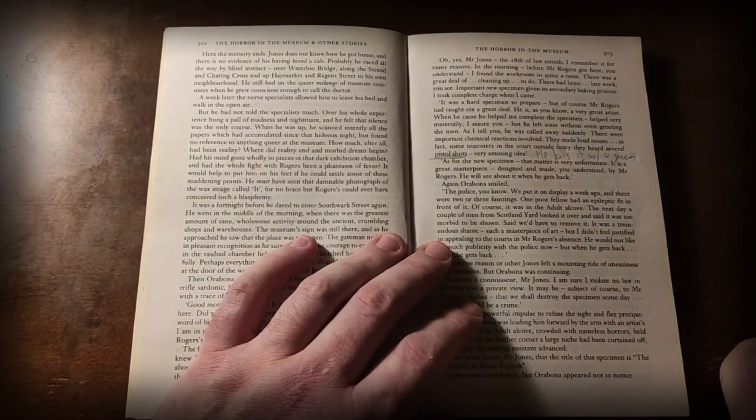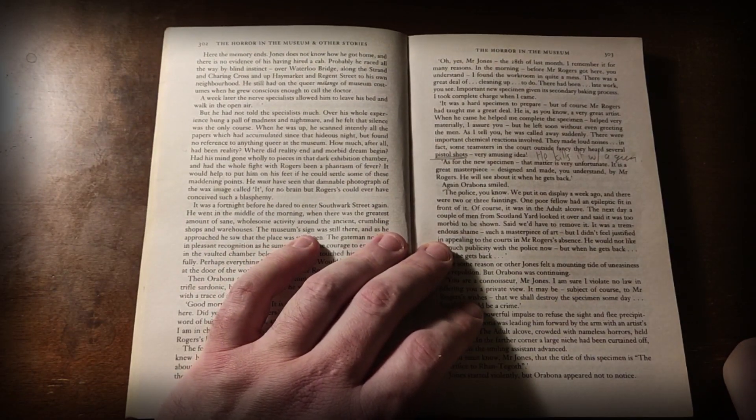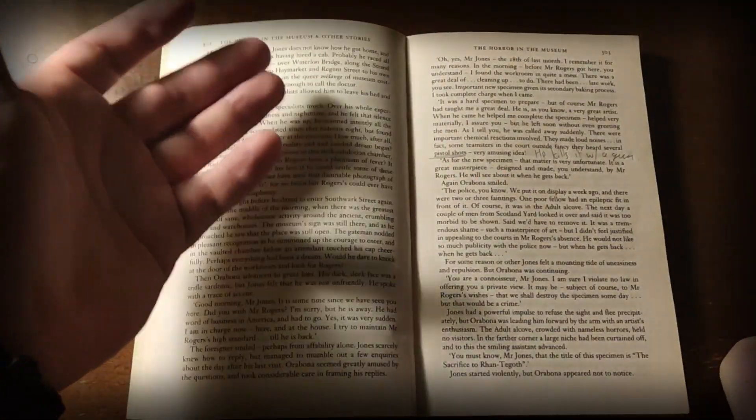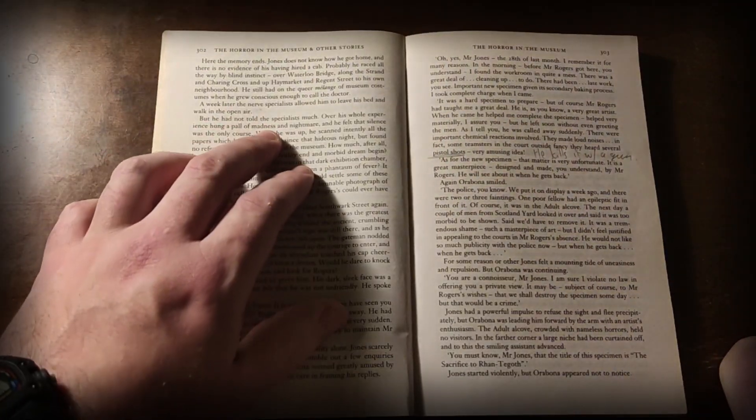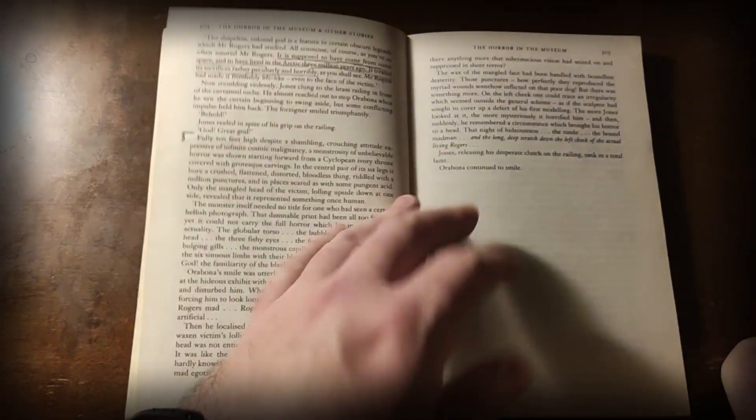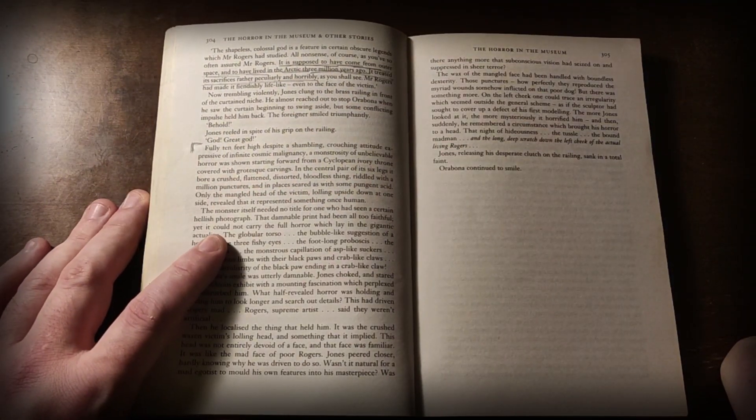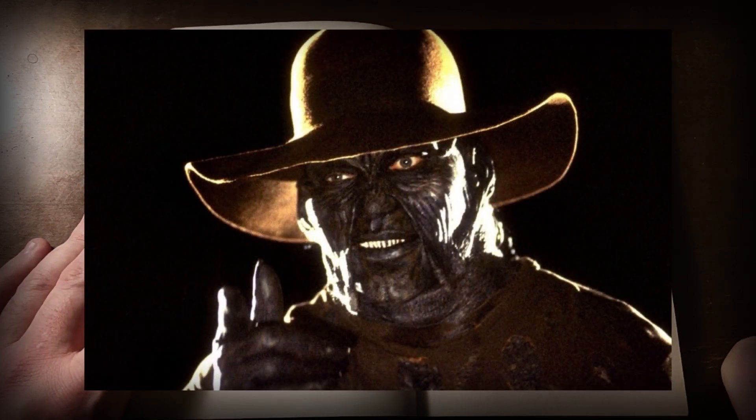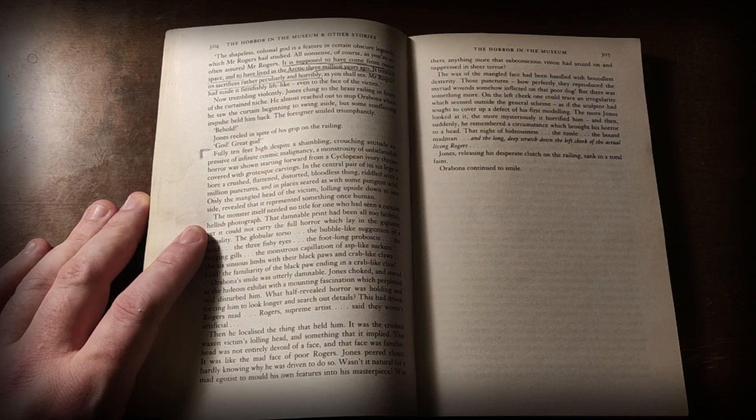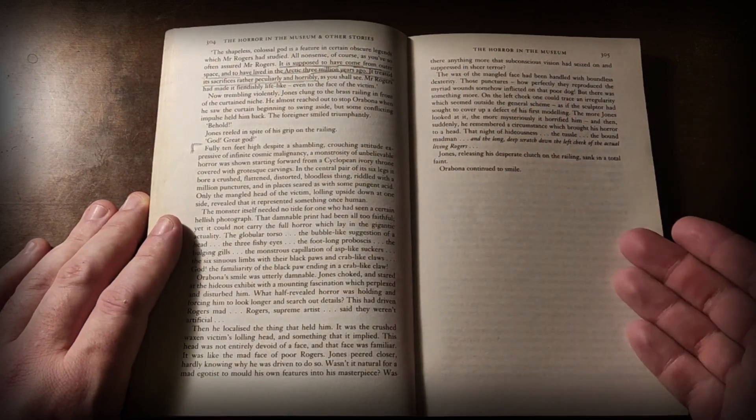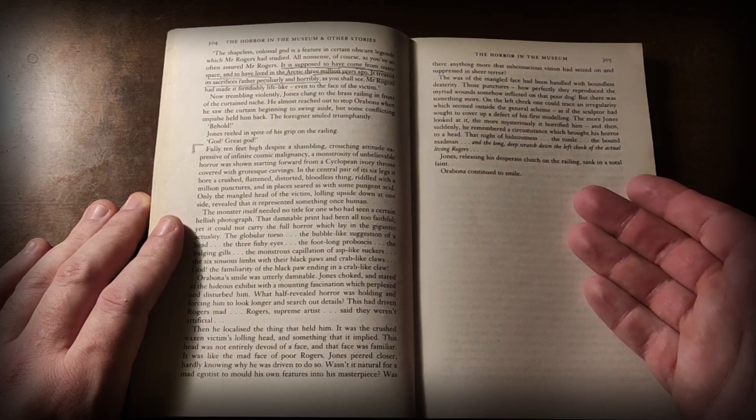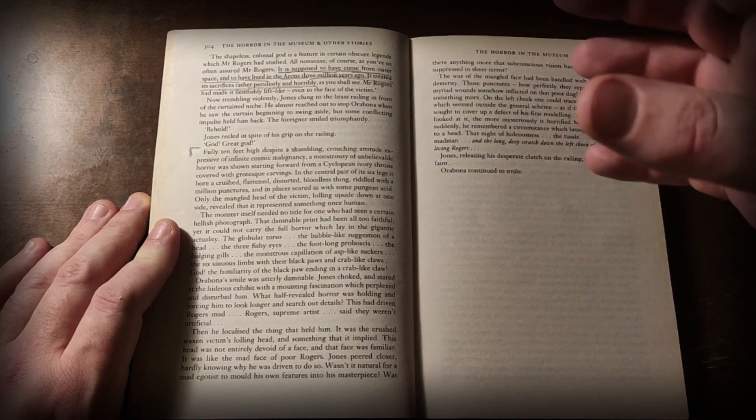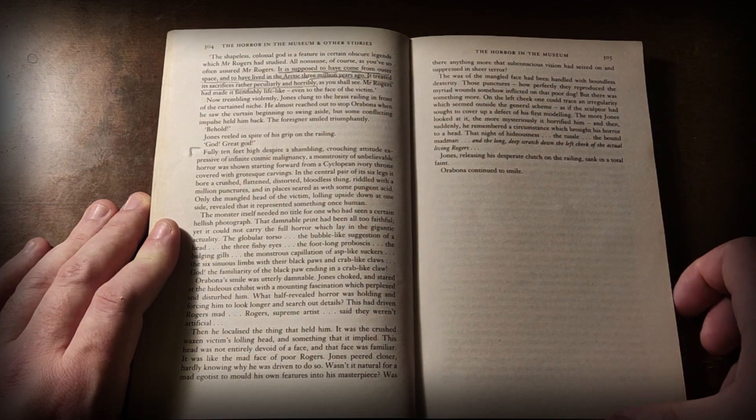Or maybe it fell asleep just like Cthulhu - 'oh not much is happening, I'll go back to sleep.' When they discovered Rhan-Tegoth originally, it was dormant. Maybe it just didn't have enough nourishment and went to sleep, maybe like the creature from Jeepers Creepers, which I fucking love that film. So it's a very weak creature - I think it just takes over the mind of weak characters and tries to use them to draw other things to eat.